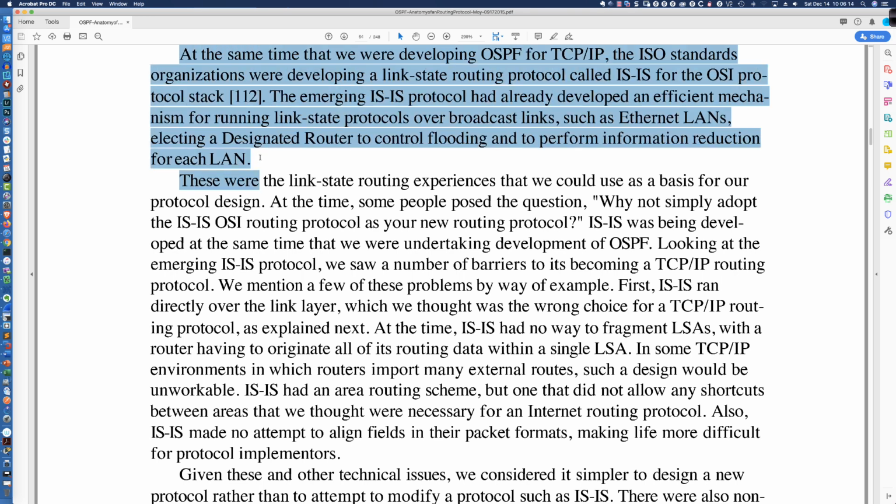So, if we take a look at John T. Moy's own words right here, he said, at the same time that we were developing OSPF for TCP/IP, the ISO standards organizations were developing a link state routing protocol called IS-IS for the OSI protocol stack. Now, you probably remember this from your early CCNA studies. The emerging IS-IS protocol had already developed an efficient mechanism for running a link state protocol over broadcast links.